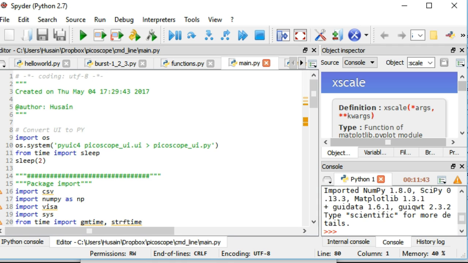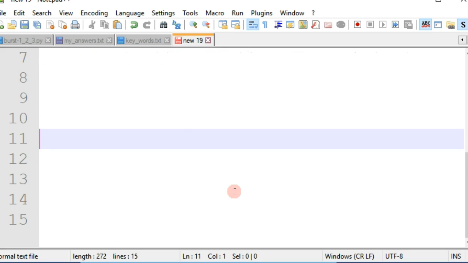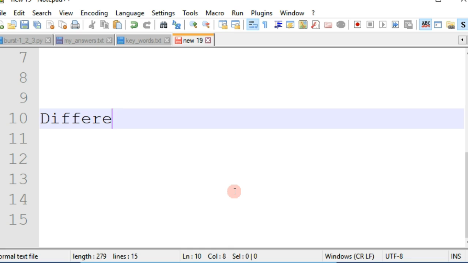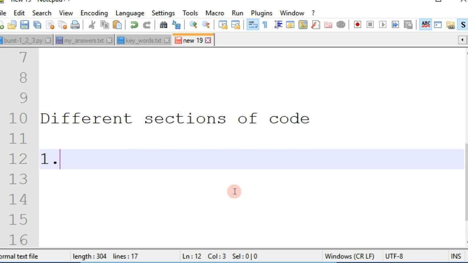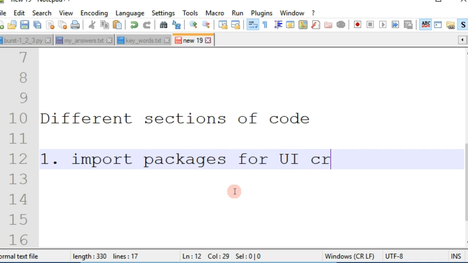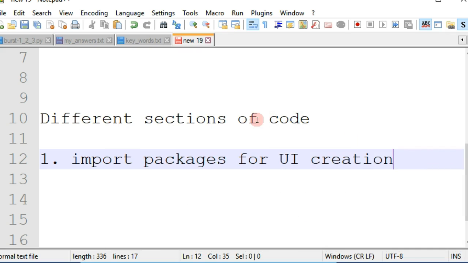Like I was mentioning here, there are going to be different sections of code. The first section of code is going to be your import packages for UI creation. I believe that's what I had here.